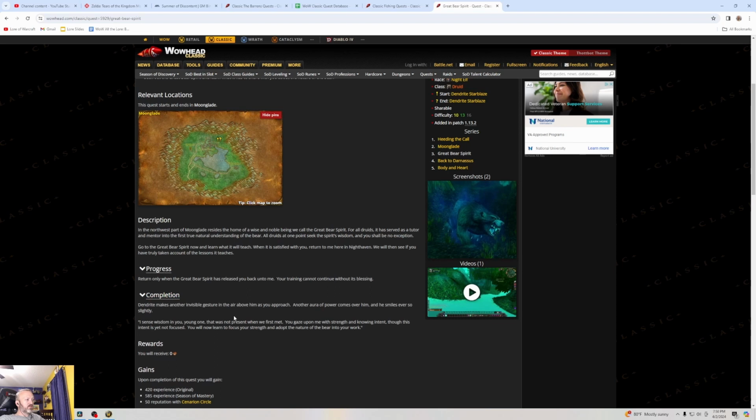Dendrite makes another invisible gesture in the air above him as you approach. Another aura of power comes over him, and he smiles ever so slightly. I sense wisdom in you, young one. That was not present when we first met. You gaze upon me with strength and knowing intent. Though his intent is not yet focused, you will now learn to focus your strength and adopt the nature of the bear into your work.